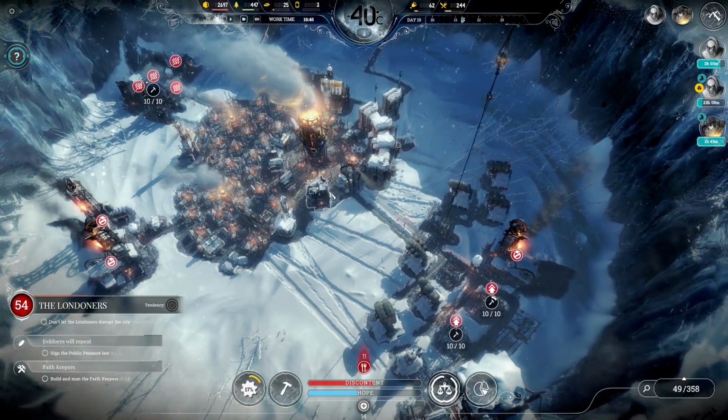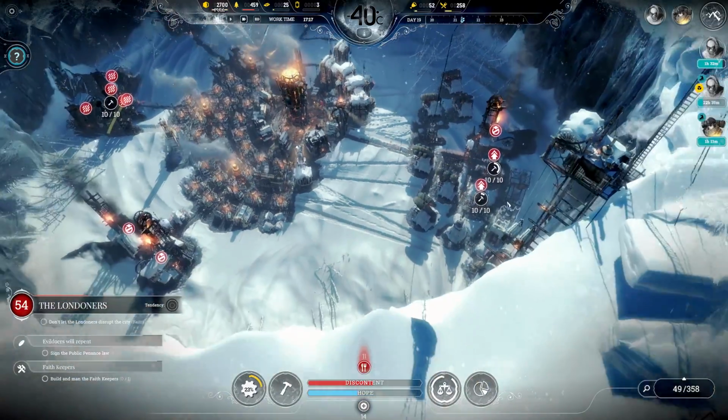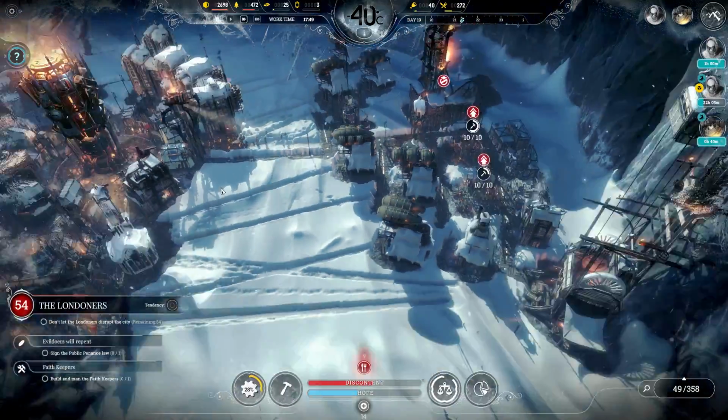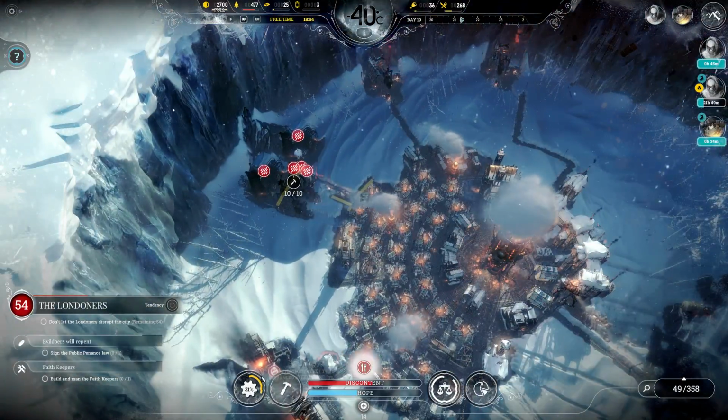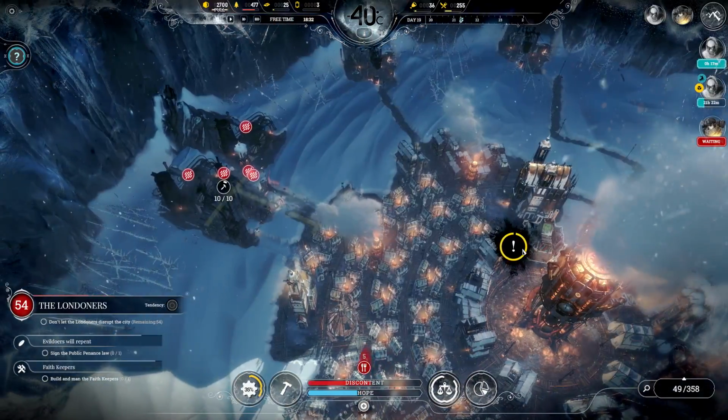I'm capped at coal, so coal is really not a problem. Perhaps I should get some more storehouses then. But yeah, that reduces my steel again. Steel is really the culprit right now. Another workday ends.